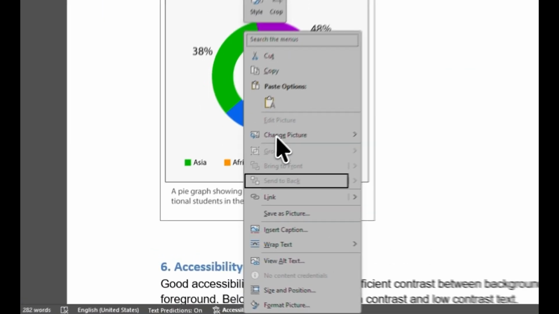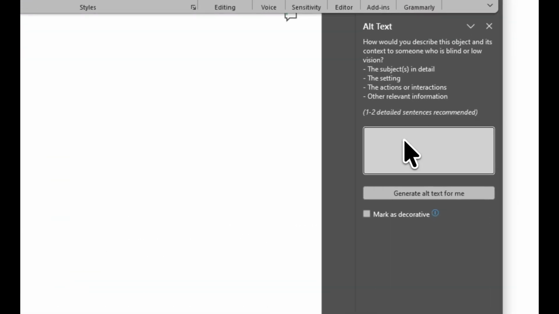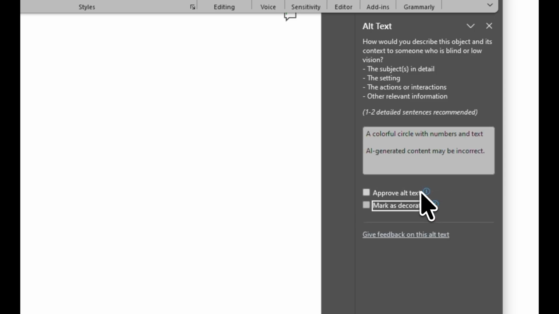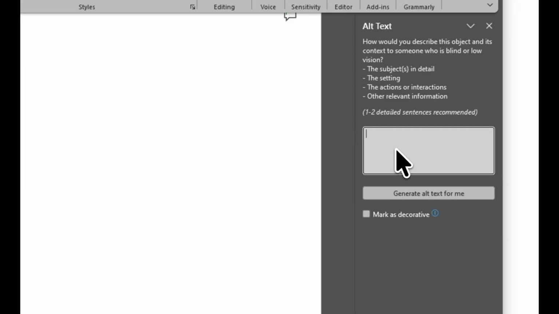When you right-click, you will find the contextual menu option to enter alt text. You can either add alt text if the image provides important information or mark it as decorative so the screen reader will ignore it. You can let the AI generate the text for you, but this is not recommended since it is not 100% accurate. Instead, it's best to enter your own descriptive text. You should keep alt text under 140 characters, as many screen readers will stop reading beyond that limit.